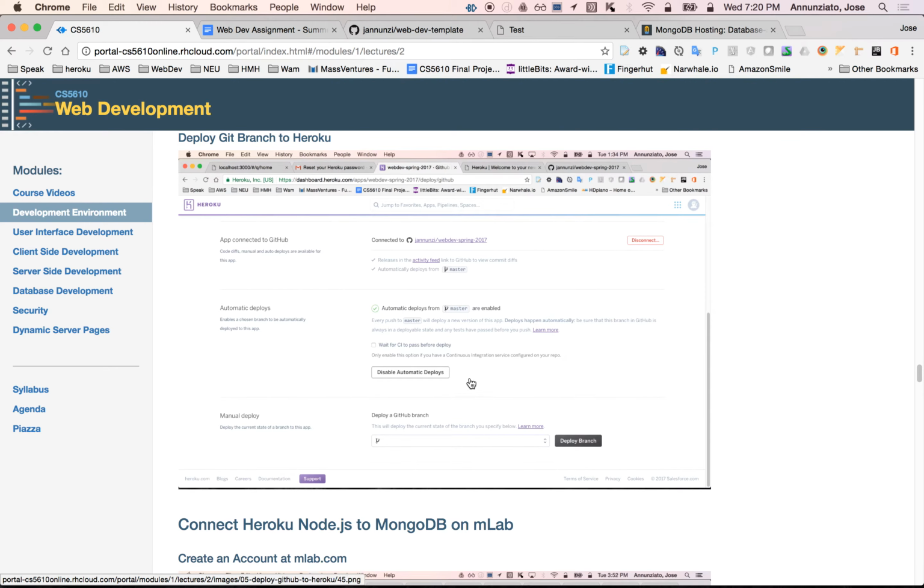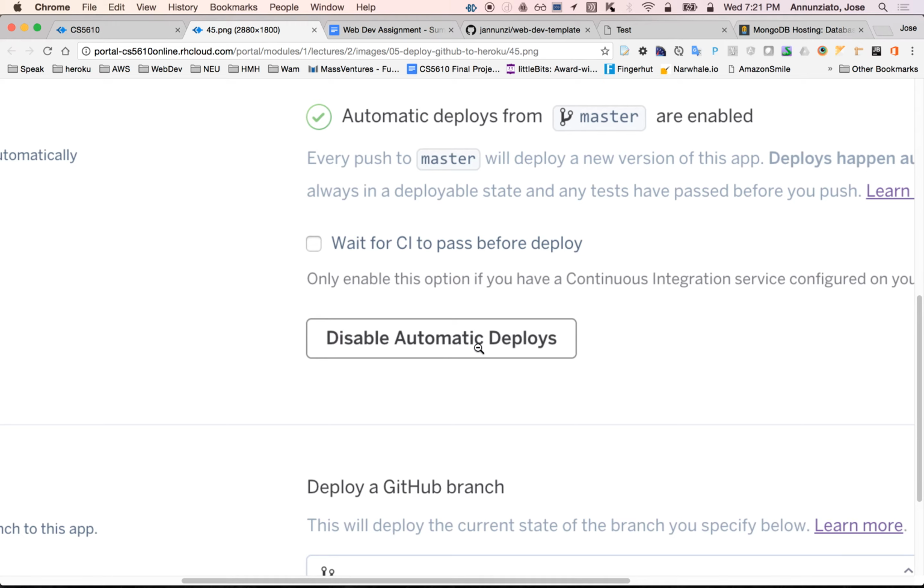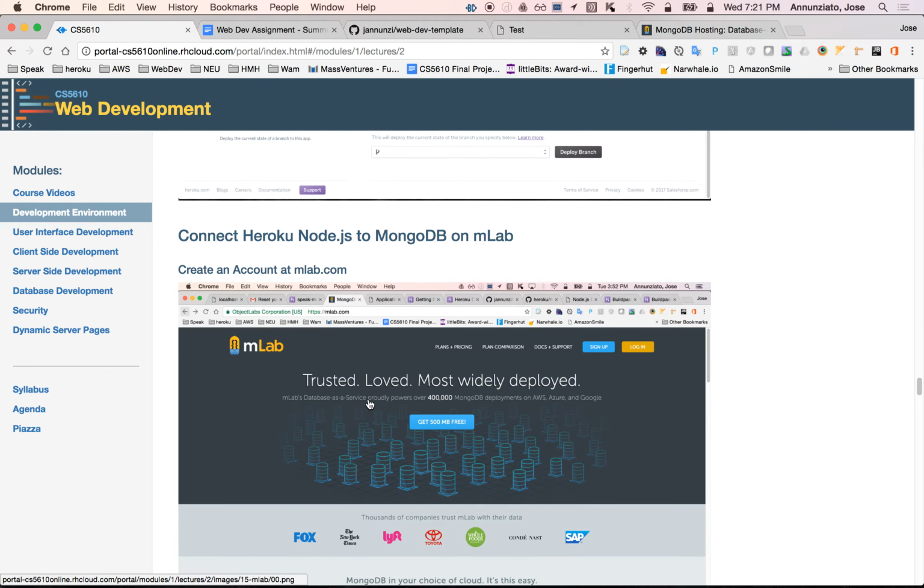You can also tell it to auto deploy, meaning that every time you push content to your GitHub, Heroku will be notified. It will read all the source, redeploy and restart the server. Very convenient. Otherwise, you need to do it manually, right? Every time you deploy, you'll need to restart the server manually. But it's better to just make it automatic.